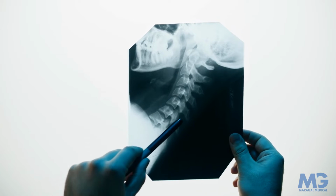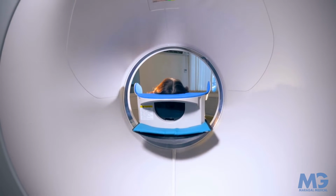And again, for the neck, we want to calm that nerve down a little bit more quickly, so we do sometimes use steroids early on, or just a high dose of ibuprofen products or anti-inflammatories. But again, I'm going to look to get those x-rays of the neck, maybe an MRI sooner in the case of a neck. We really want to make sure we're looking at that structure before we start all this treatment. But once we have that data and information, then we can really incorporate all these services that we have.